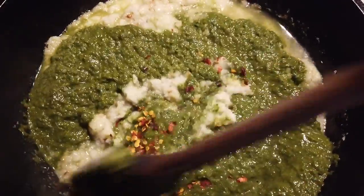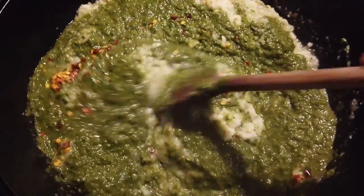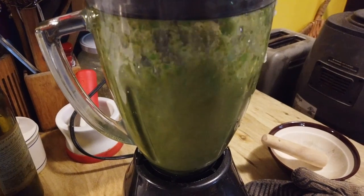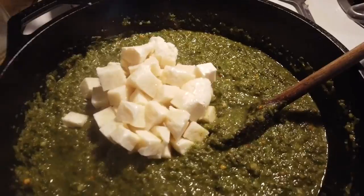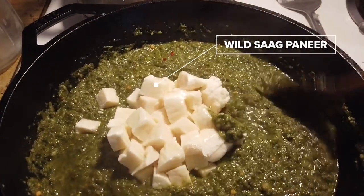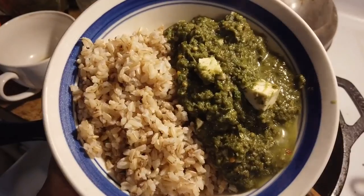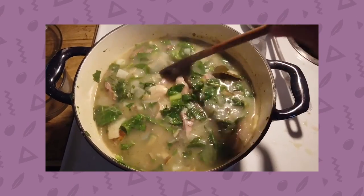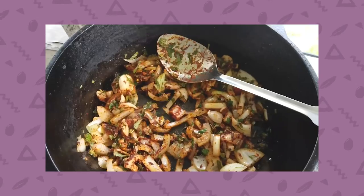When cooked, violet leaves have a mucilaginous quality — so much so that they're sometimes referred to as wild okra when put in soup. I find that they absolutely shine when blended into a green paste and used for a wild version of saag paneer. They retain that brilliant green color, which makes for an eye-catching and delectable presentation. You can find our recipe for wild green saag paneer and more at our earlier video.